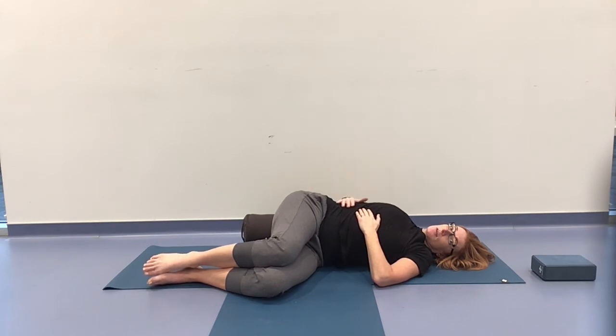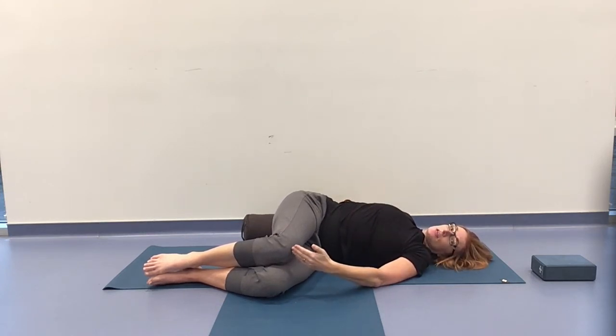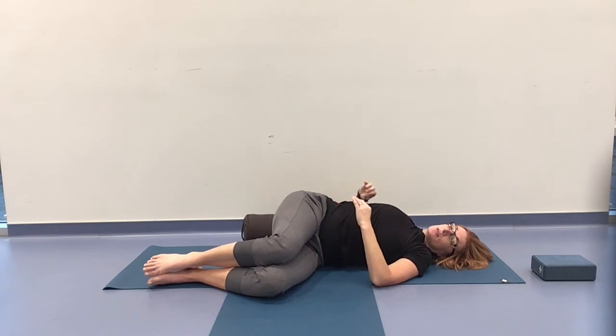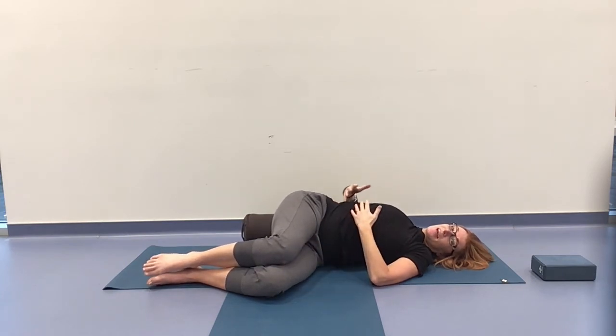You may still want to have your hand on top of your hip, your rib cage, the bolster, and maybe that arm comes all the way to the earth. Maybe it never gets there. Using, again, that support of the bolster. You can shear your knees here. We're not trying to make anything a particular way. So if the top knee, like mine, draws back, that's fine.